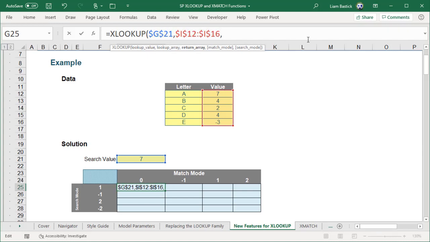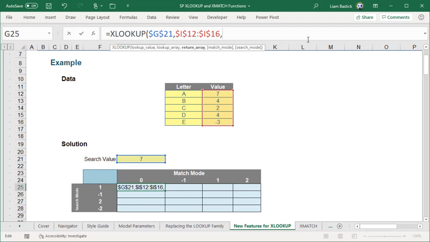And then what it wants is the return array or the results array, whatever you want to call it. This is what the corresponding item is you wish to return, and is required as well, even if in some cases it might be the lookup vector. So it doesn't work like SUMIF there. Now this doesn't have to be a vector, it can be an array. It can have therefore more than one row and more than one column. But the only stipulation is that the number of rows or columns must equal the number of rows or columns in the lookup vector, but more on that in a bit.